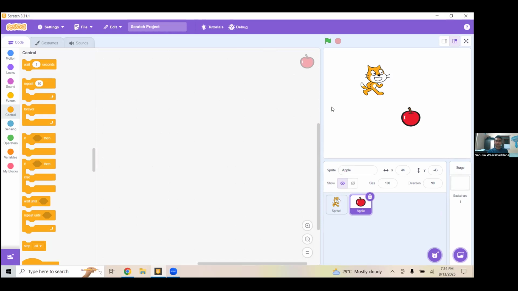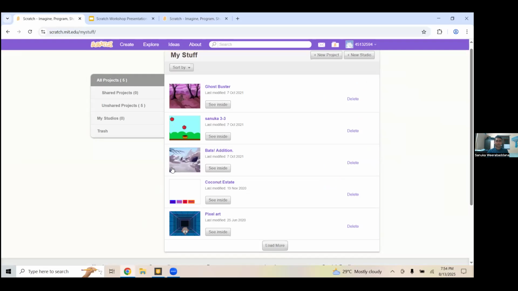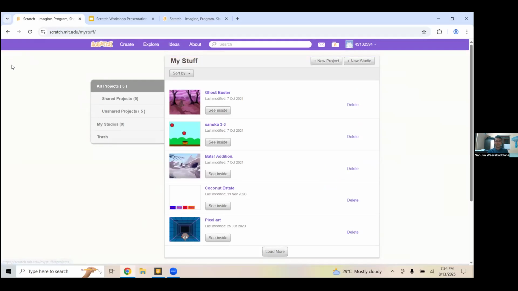So these are sprites. The other coding, yes. How do you enter the Scratch project? This is the application. So I'll show you how to do it in the web version. In the web version, this is your account name. When you click on that, you can see profile, my stuff, account settings, and sign out. When you click my stuff, it comes to a page like this.